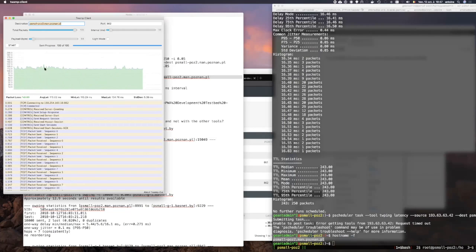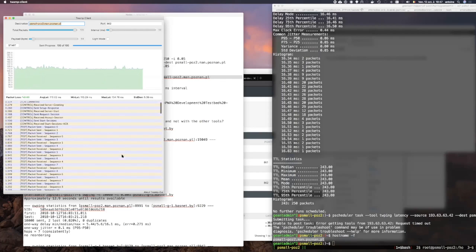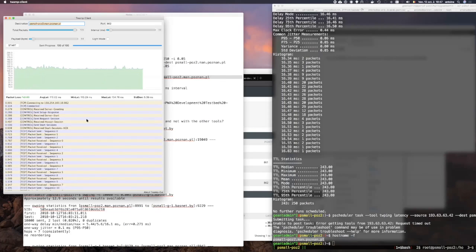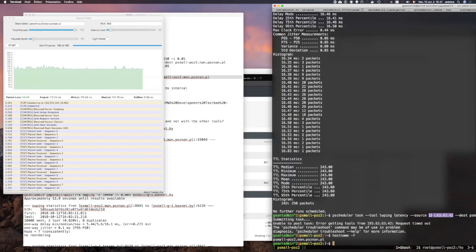And we have a nice visualization graph here and details again of packet loss, average latency, minimum and maximum latency, and standard deviation, and the full list of all packets that are being sent along with the control messages. So this TWAMP client shows us that a different implementation of the TWAMP protocol is running fine with our TWAMP implementation.